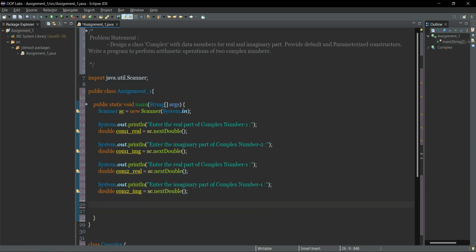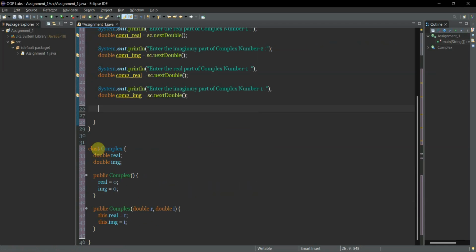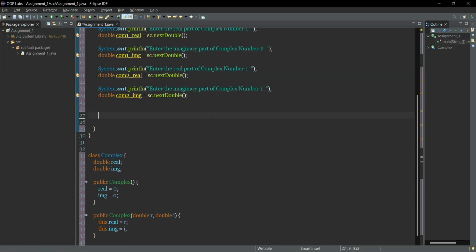Okay, so now after this we have to create the objects of our complex class. So for that we'll create two objects. We have the syntax: the name of the class, my class name is Complex, then the name of the object is comp1, that is complex number 1, is equal to the new keyword which will allocate memory for this object, and again the constructor.